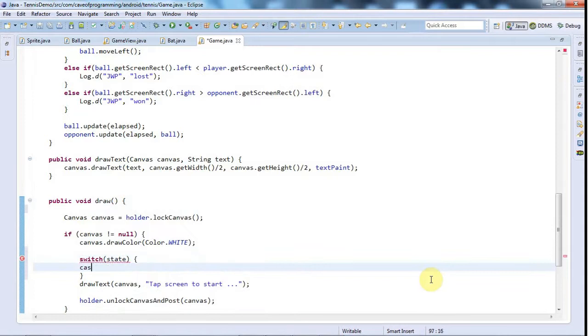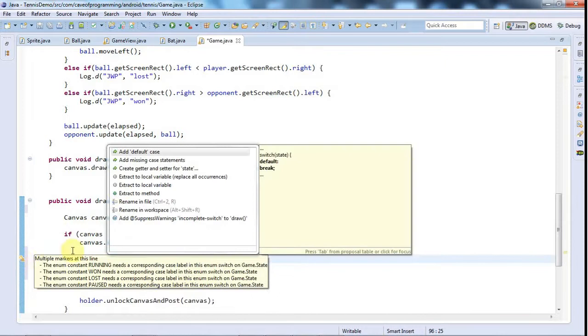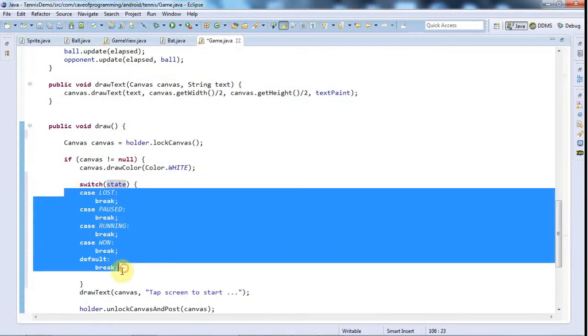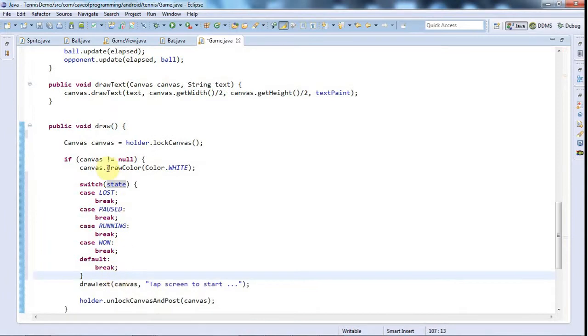In fact, the quick way of doing this is if I just click this warning here, I can say add missing case statements, and it will implement all that for me. And with a switch statement, you don't need to specify the enum type, it automatically knows it.